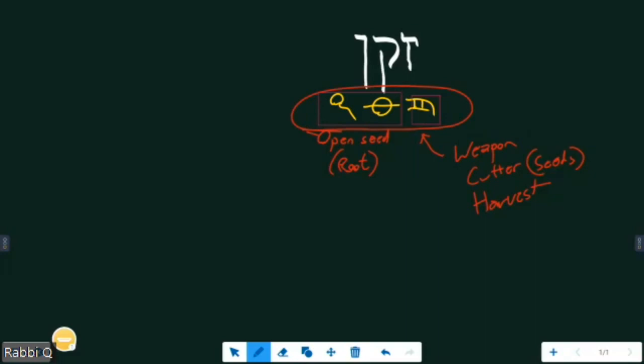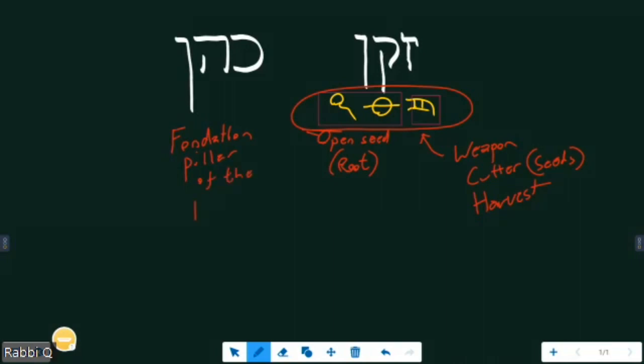But the principle here is now all of a sudden this becomes something very interesting, and it is different from this word, right? So this word, kahan, is priest, right? Kahan is priest, and it's specifically foundation, okay? Foundation. And was a pillar of the people, or the support of the people, a teacher of Torah, okay? And also, I'm going to get into this in a minute, a judge. And we're going to get into this.